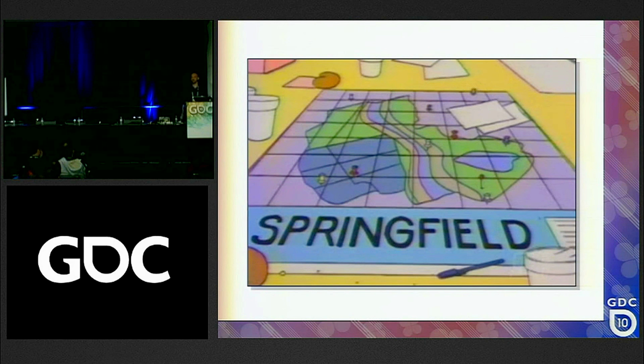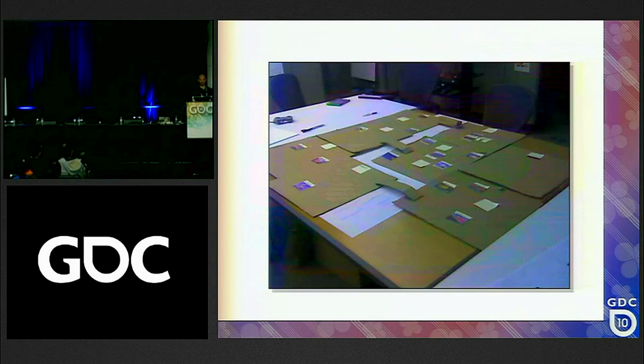A quick switch over from the blood and violence and demons to the happy, colorful land of Springfield. When I left Blizzard North and went over to EA, my first project was working on Springfield. I was told, you'll be the lead level designer on Springfield. This is so easy. All I have to do is watch Simpsons episodes all day and copy what they did in the show. Well, unfortunately, this was the best drawing that I could find of what Springfield looks like according to the show, which is not too helpful for a level designer. But we run with it.